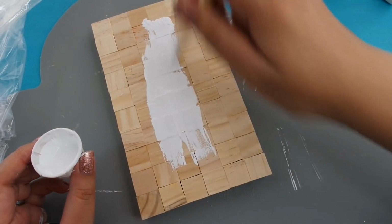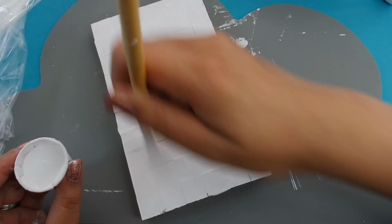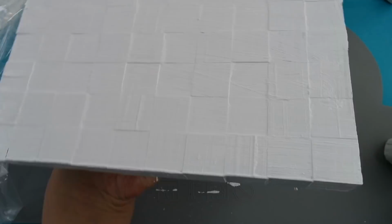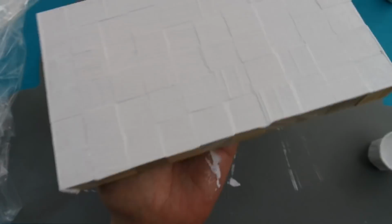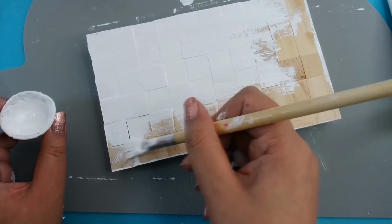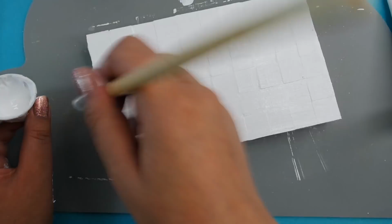So I'm going to apply this all over to make it nice and even first. Because when I first started doing this, I did the base coat with the proper colours and the top coat. And I thought, well, what's the point? I might as well just cover it all with the white paint to make it look smooth. So I'm doing that and doing the side. And then you have to let it dry before you flip it over and do the back. Like that. I look like I didn't let it dry. I'm sure I let it dry before I flipped it over, I'm honest.